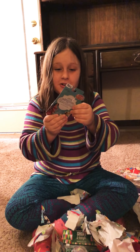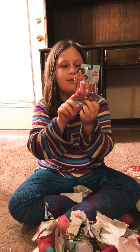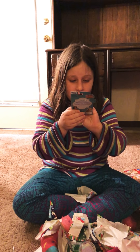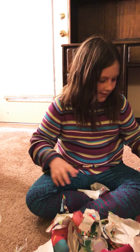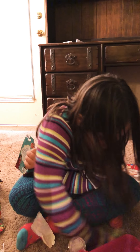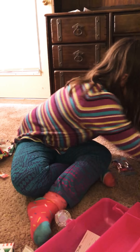Last one! Nail polish — all right, oh man. It's Elena from Avalor. So we haven't seen the movie, so we'll have to watch that movie — and now you'll have the nail polish on when you watch the movie. That'll be cool. Got purple and pink, very nice. Let's move all the wrapping paper aside and take a picture.